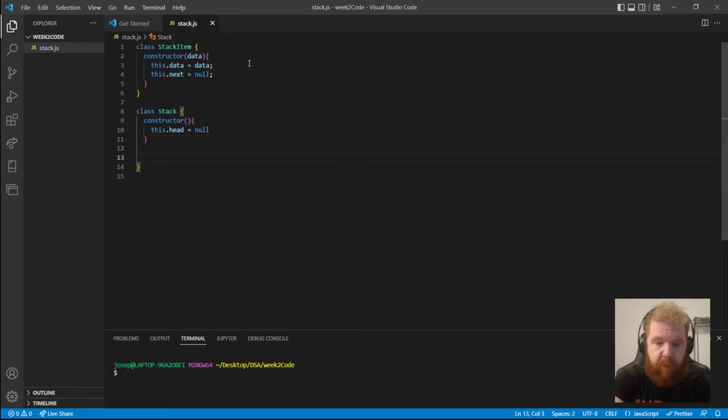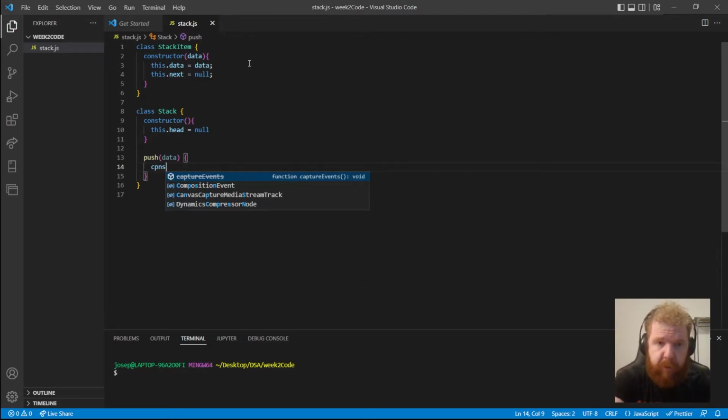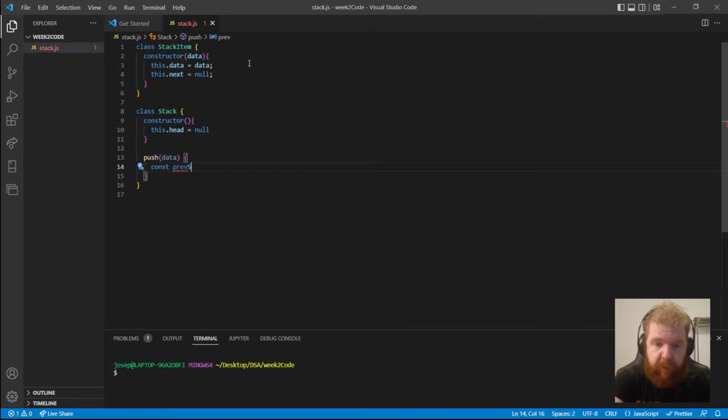First one should be, just to stay with the convention, let's call it push. Push is going to take in data. And just in case there's something already in the stack, we want to preserve it. So let's create a placeholder called previous head. At one point in time, this will be the head.